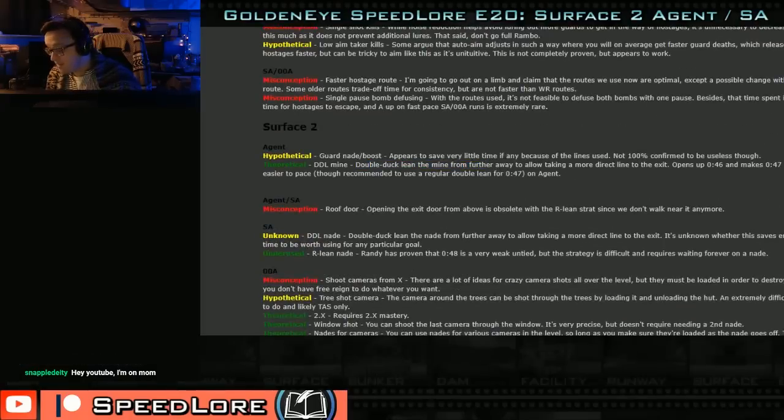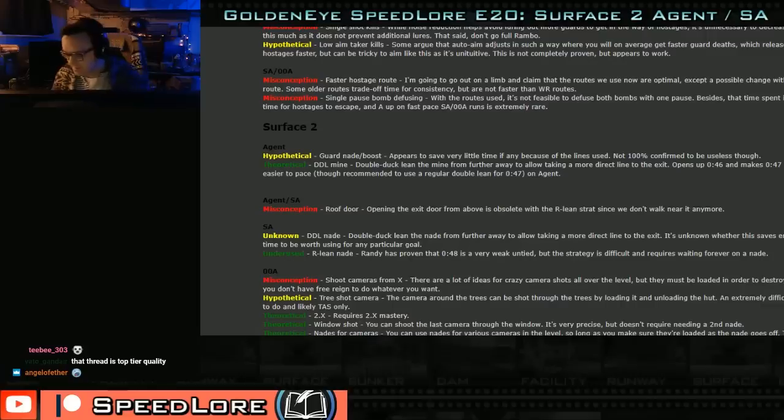So right here he's saying, oh, you know, the double duck lean can go even crazier. This is theoretical. We knew about this. We knew 46 was possible with the double duck lean. But listen to what Icy claims is a misconception.